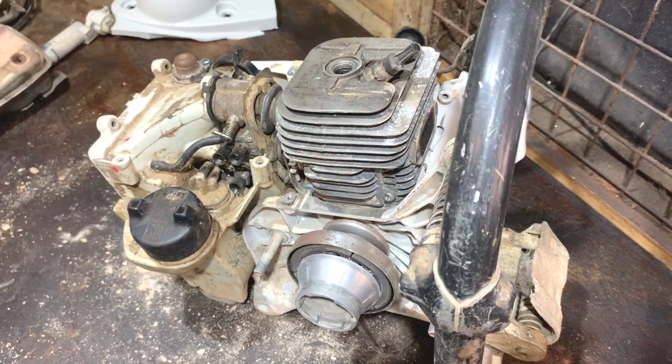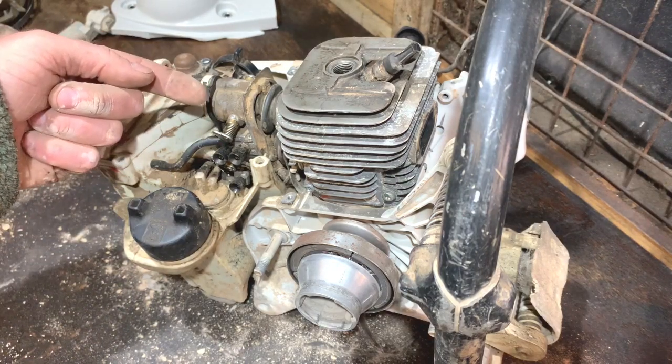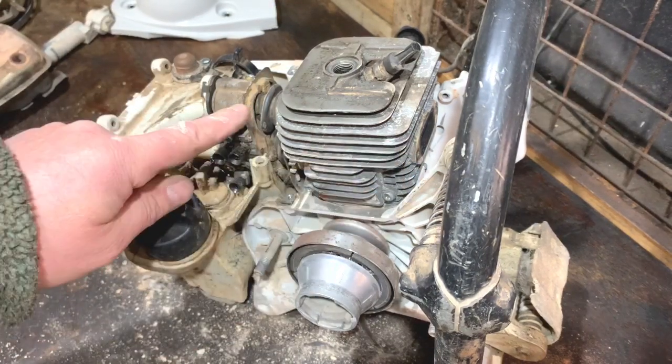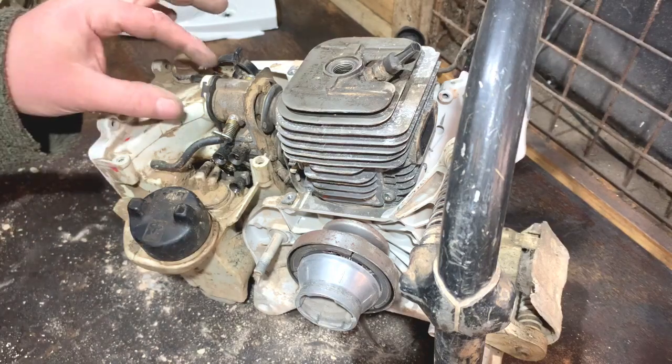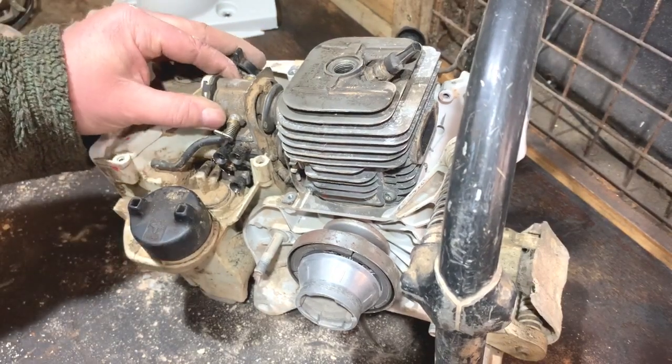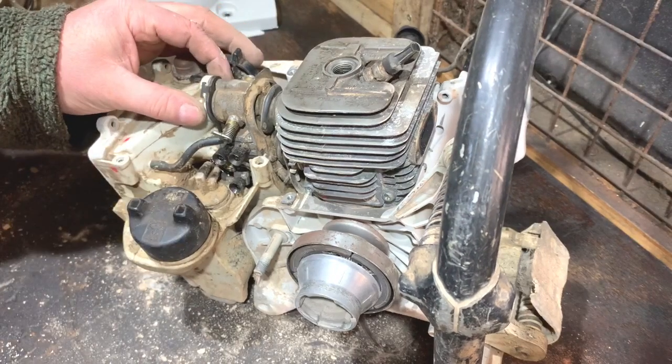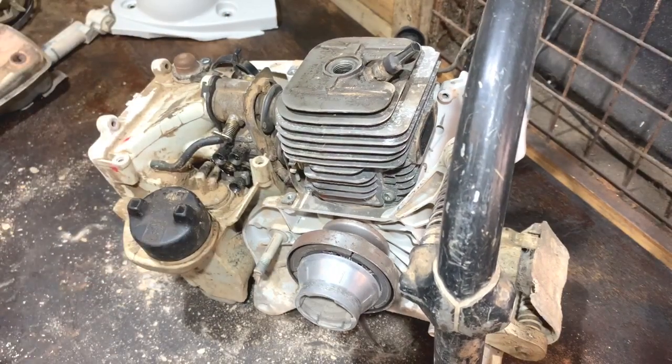The air filter takes in the air and that goes through the carburettor, so dust could drag through there first. But how good that side is, I think the carb side will be okay too. I've got to work out how to get the carburettor off — it's quite stuck in there. There's a lot of stuff that looks like it needs to come off, so I'm going to work on that off camera and I'll be back with you when we're ready to take the carb off.